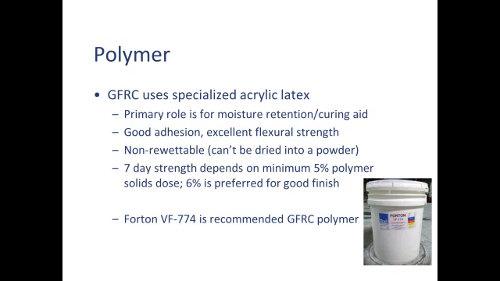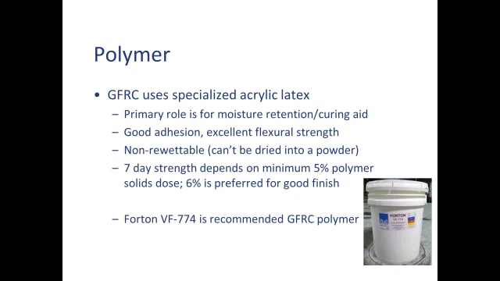Its secondary benefits are also very important. It gives the mix a stickiness. When you're spraying GFRC, the part you spray is called a mist coat. That's the part you see. And trying to spray a mist coat that doesn't have polymer on a waxed mold is almost impossible. So the polymer helps it stick. It's an essential ingredient to making the whole idea of spraying your concrete work. If you don't have it, your mist coat just runs and slides, and it's just awful to work with. So it's a secondary benefit. It's almost like it's an afterthought, but it's an important afterthought that it makes the mist coat stick.